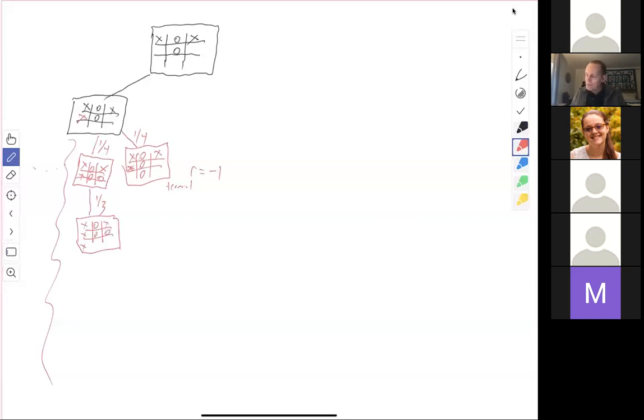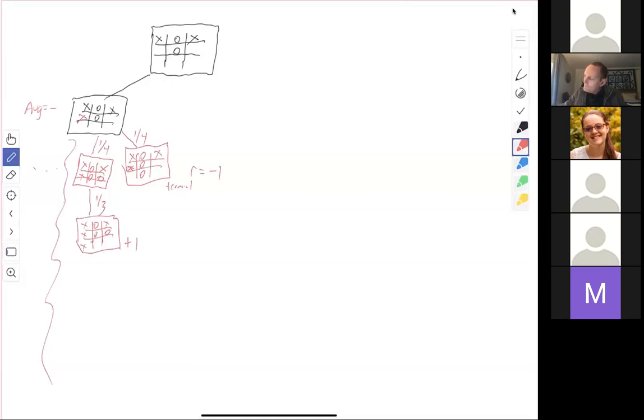And we've got other possibilities that happen as well. But these do kind of reflect the fact that this is not going to be a very good move. Because if we run this multiple times, we're going to find a 1/4 of the time we get a -1, 1/12 of the time we get a positive one. Much of the time, we're probably going to get a tie. And so we're going to end up as some, the average is going to be some negative value. Would you agree with that? Yeah. Okay.